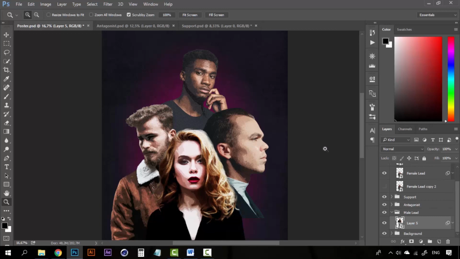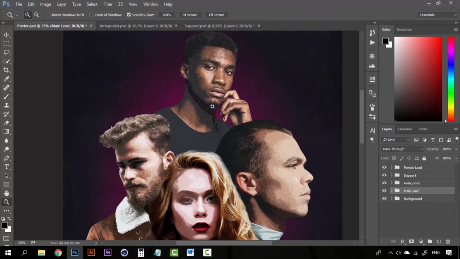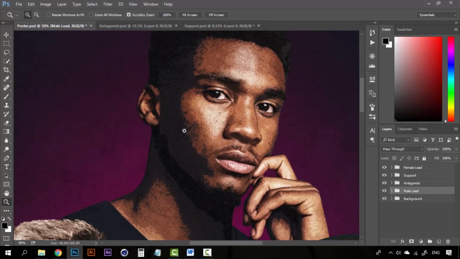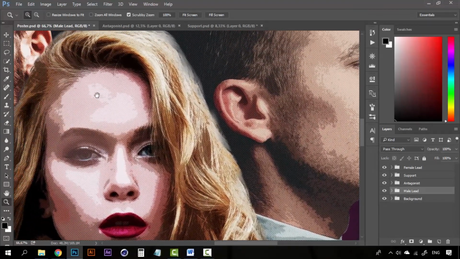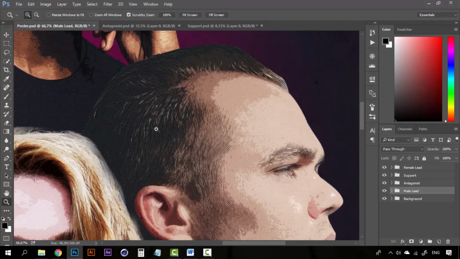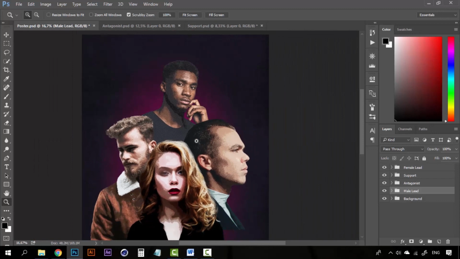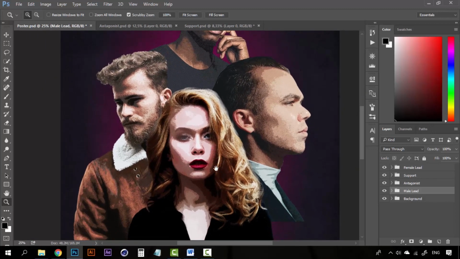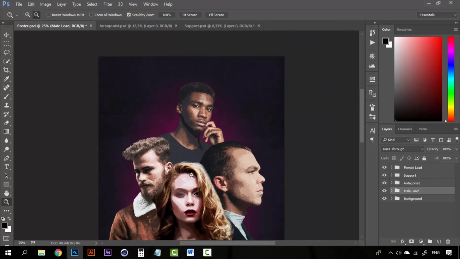All right, now all of them have the same effect. You can see it's a really nice effect. If you take a closer look, you can see how it looks. It's some sort of Grand Theft Auto look. So it's really nice. And of course, right now they look completely different from each other because she has different black tones than the rest of them. So we're going to fix that in the next lesson. See you in the next one.